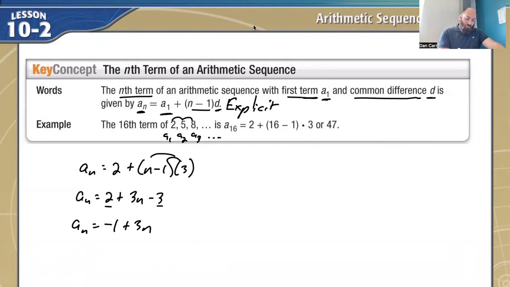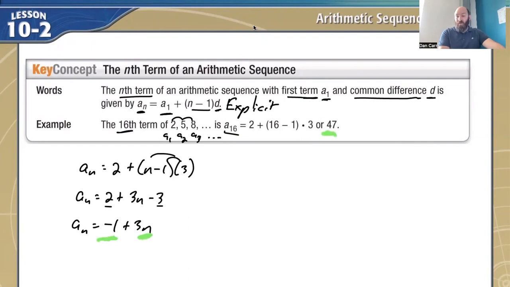Now, in this mini example here, the 16th term, which is a sub 16, will be found by doing this formula here. You can take 16 minus 1, which is 15, times 3 is 45, plus 2 is 47. So the idea is that if you continue this pattern on and on and on, in the 16th spot, it's the number 47 there. So that's the explicit rule. And again, if you do that here, if I put 16 here, that's 3 times 16, which is 48.